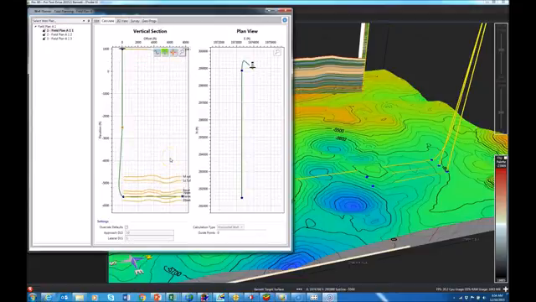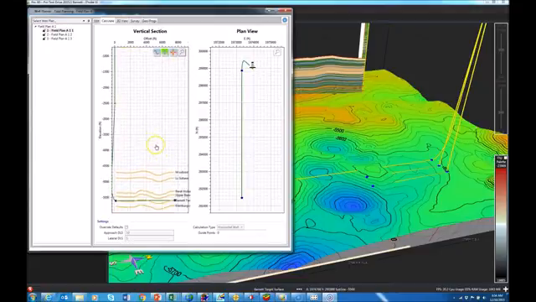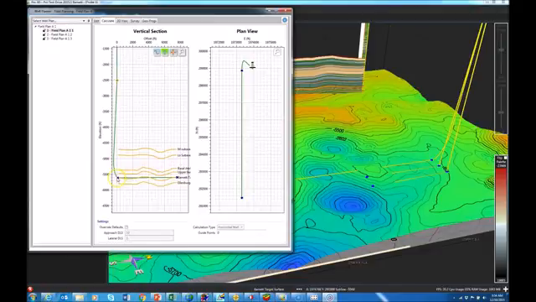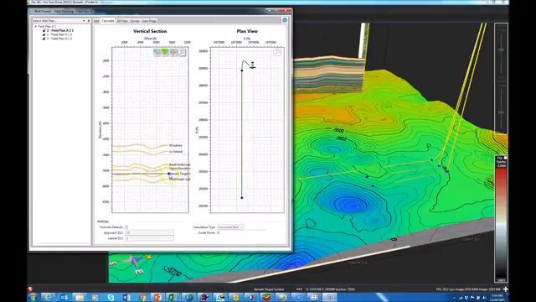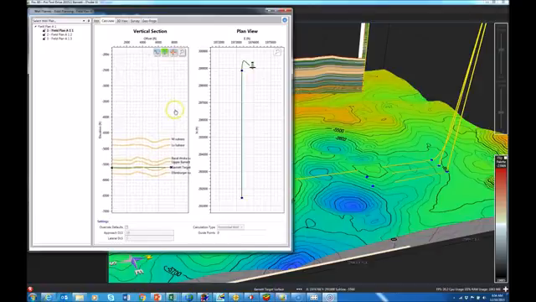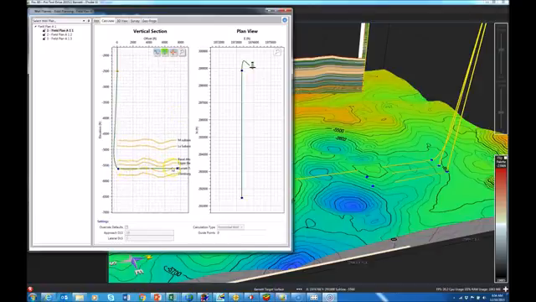Now let's zoom into the vertical section here. Now notice we landed here on the Barnett target surface, and the toe and the heel are on the target surface, but notice it does not follow the structure of that target surface. Now we can manually put in guide points, but I'm going to let the computer do it by adding 5 guide points. You can see that it snaps right to that surface, shows the same guide points on the 3D surface. If I move any one of those guide points, it immediately updates in 3D.